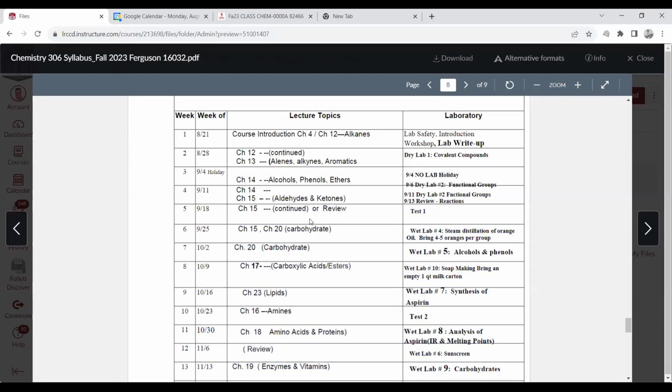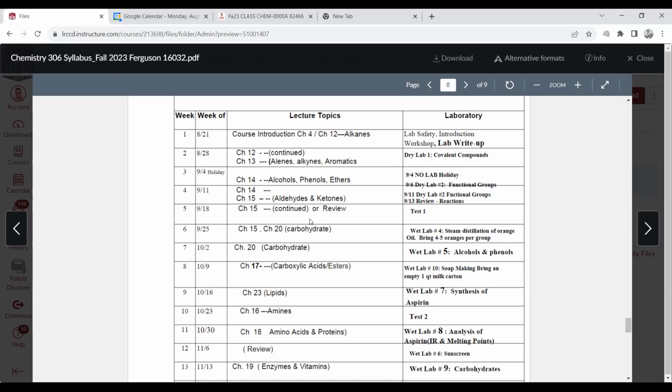Now, the first test is going to be very indicative of the rest of the tests. In organic chemistry and biochemistry, all the tests sort of look the same, just the content is a little different. In 305, the tests were very different each time. One time you're doing dimensional analysis, another time you're doing stoichiometry, another time you're doing electronic configuration. In this class, the tests will look very similar. All tests will be in 3 parts: naming, intermolecular forces, and chemical reactions. Every test will have those 3 on it.